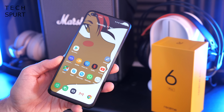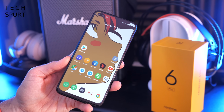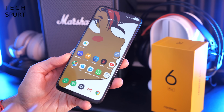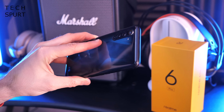So as you can see, for hopefully under £300 when its UK pricing is finally revealed, some pretty premium tech, including that 90Hz display, very flexible quad lens rear camera, hopefully some pretty decent performance in there as well. Certainly seems pretty nippy from my hands-on action. Decent sized battery with fast charging. Definitely great stuff all in all.